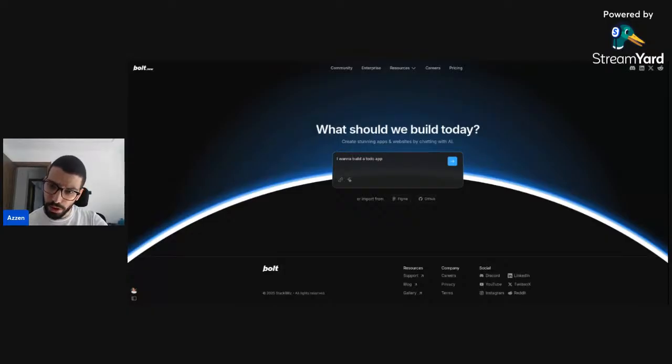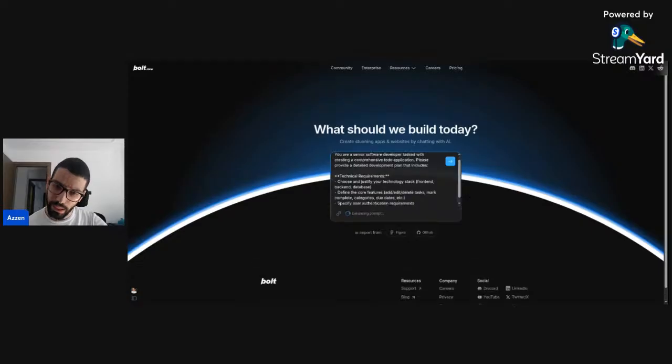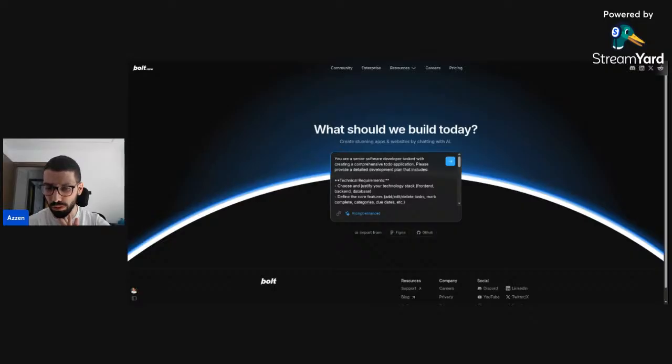Now this is super generic with no detail. In Bolt, you can enrich or enhance the prompt with this button to provide more detail. Let's use it. And by the way, in order to use Bolt's capability, all you have to do is have the monthly subscription, which costs something like $20.